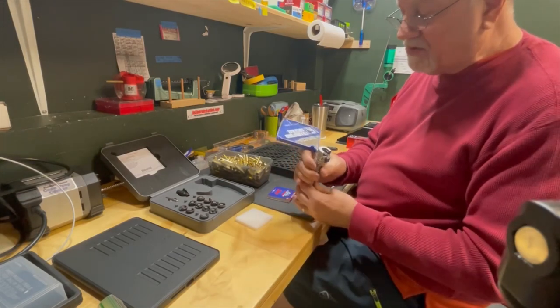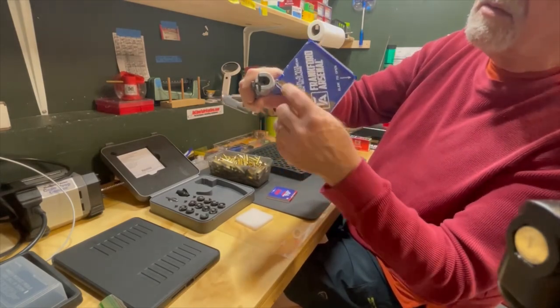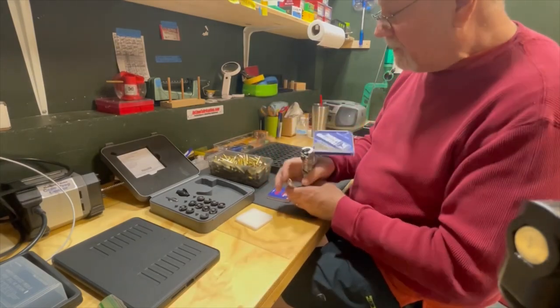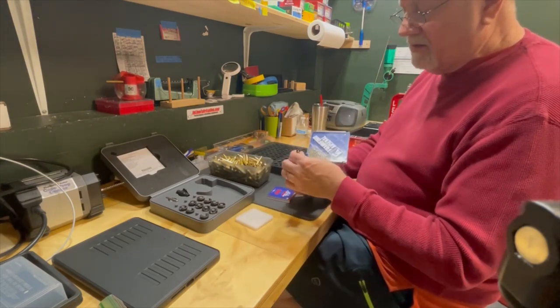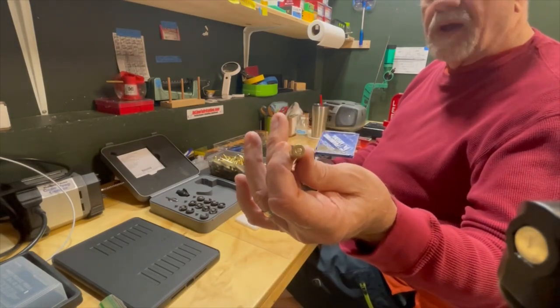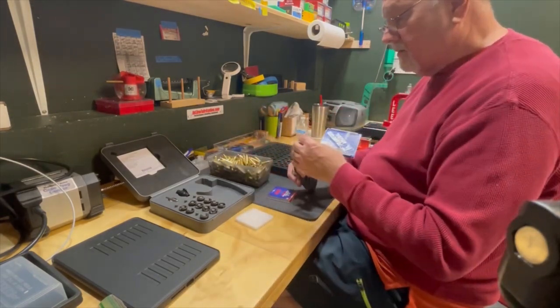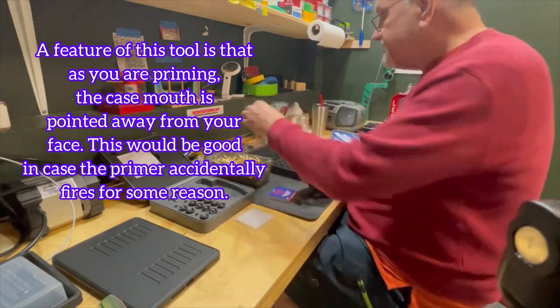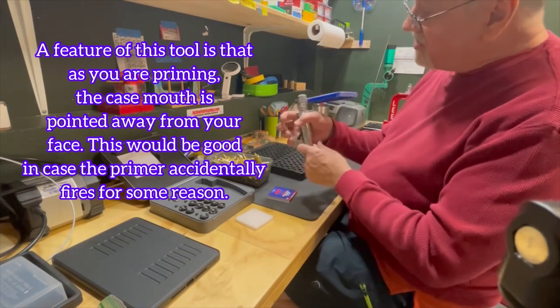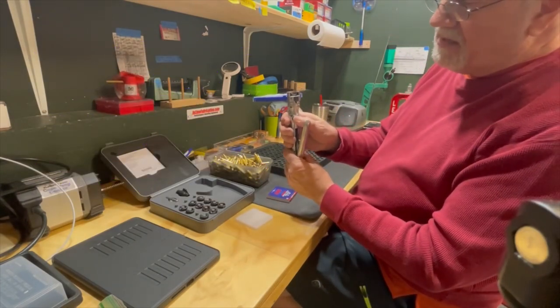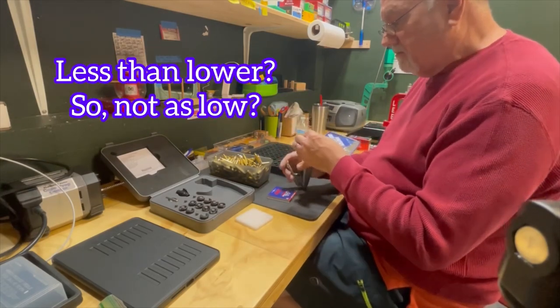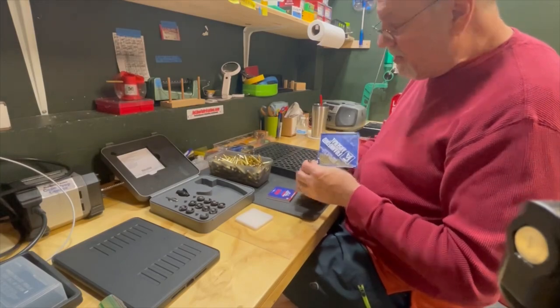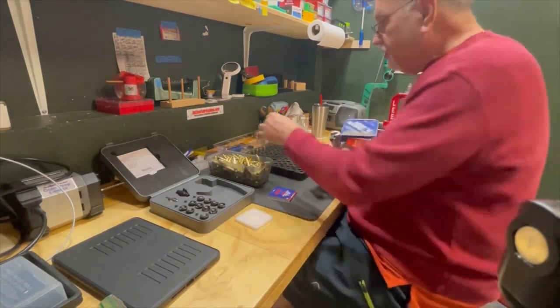Then you slide on the cover, insert the primer holder into the priming tool. There's a little gate right here that slides open to allow the primers to fall into the chamber where they can be seated into the bullets. We insert the bullet into the case holder, squeeze, and we have a primed case. You can actually feel it seat when it goes in. You can tell when it bottoms out. There's also an adjustment wheel to adjust your seating depth. We're going to prime 100 of these, then we will come back and charge them with powder.